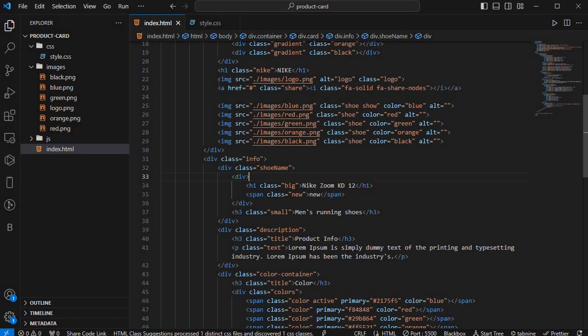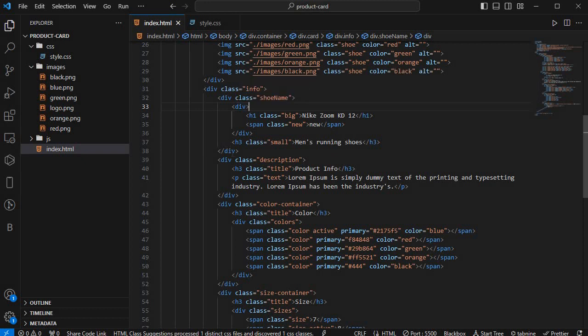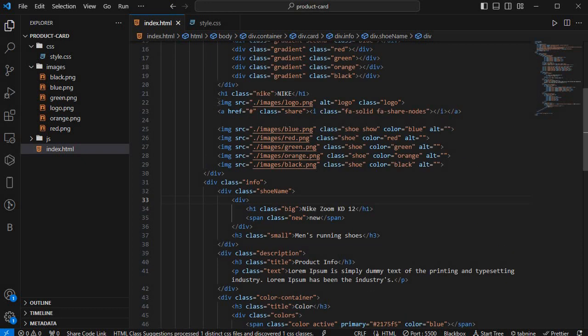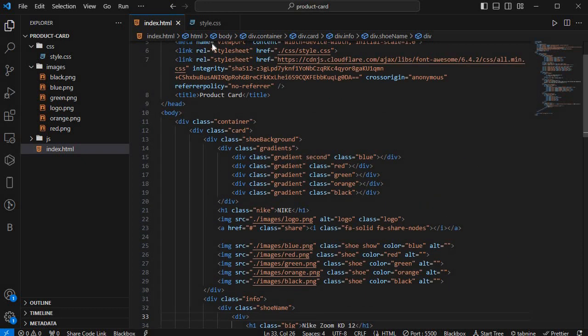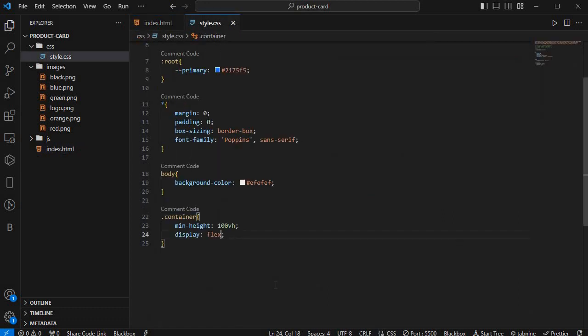Let's give it a display flex, so it will always position the card at the middle of the page. That's the essence of the display flex. Then the next thing is the justify content.